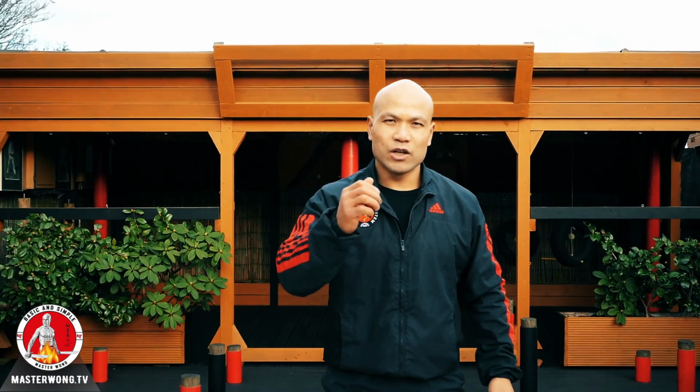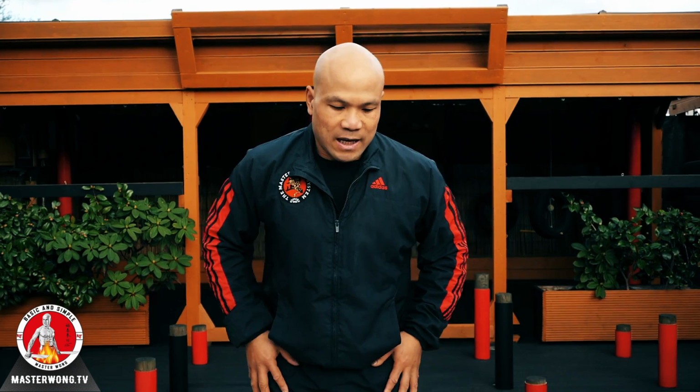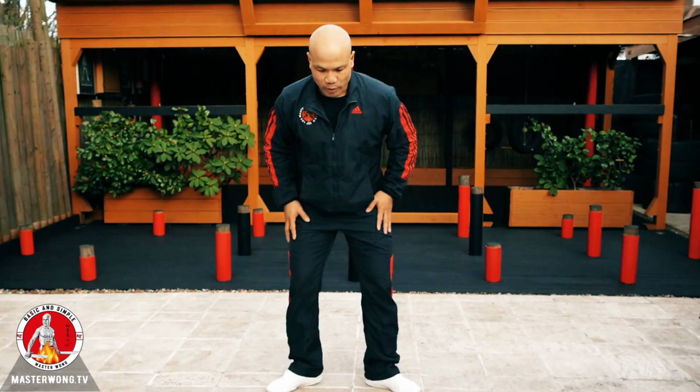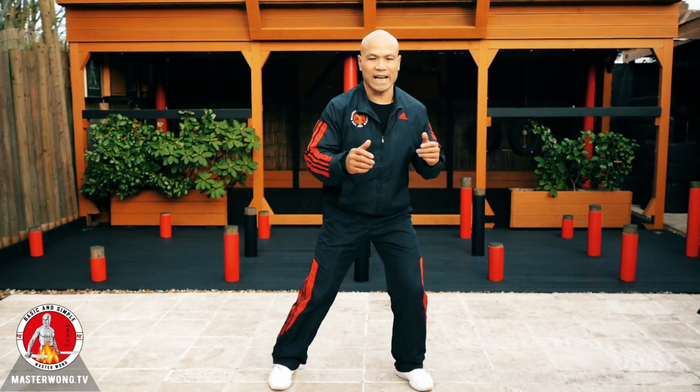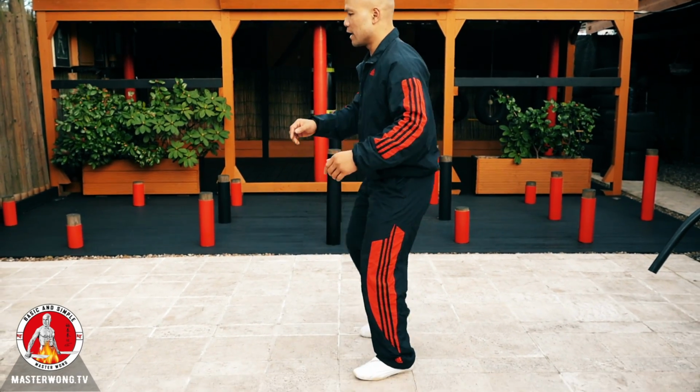And another thing you've got to understand as well, to improve the movement, is to relax a bit more. Don't tense too much when you're doing it, especially when you're doing a kick. When you come up and you go like this on the feet, okay?